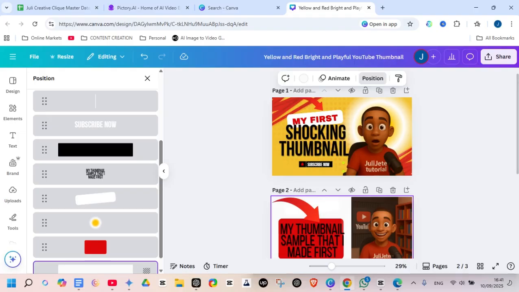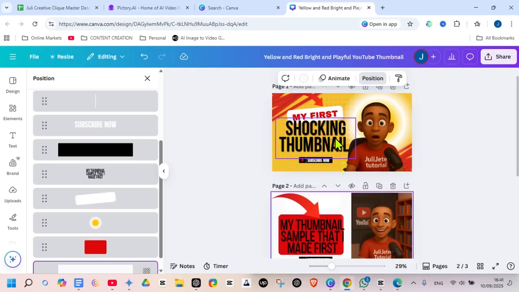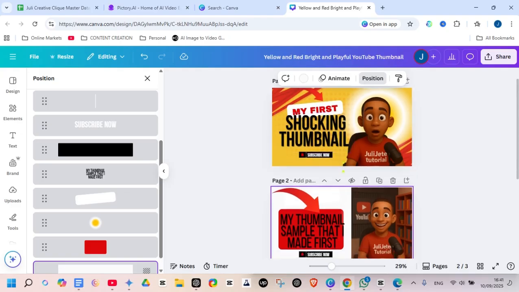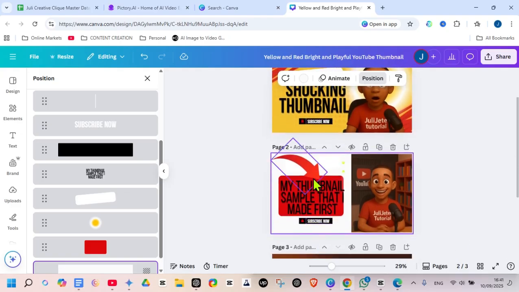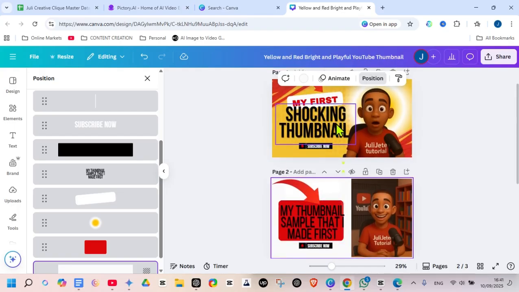Now let's go through what we have discussed. If you have somebody's face on your thumbnail, it should show the emotion of that person. Is it shock? Is it happiness? Is it curiosity? And things like that. And then if you also have text on your thumbnail, it should be bold and minimal. You should not have so much text on your thumbnail, but you should make it brief and straight to the point. And it should also have high contrast color on your thumbnail.